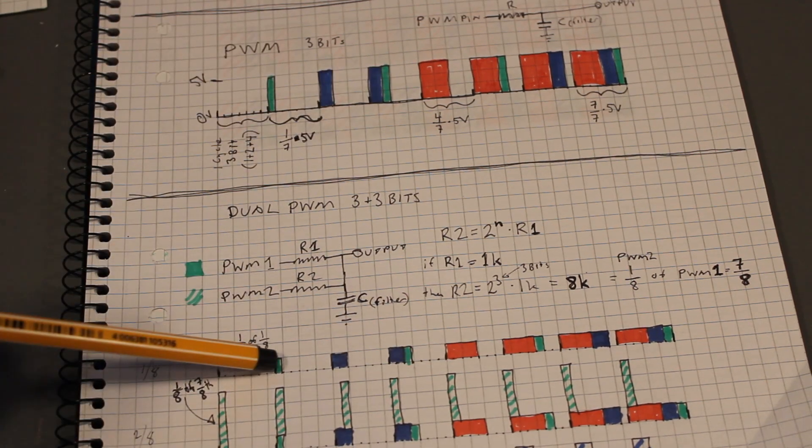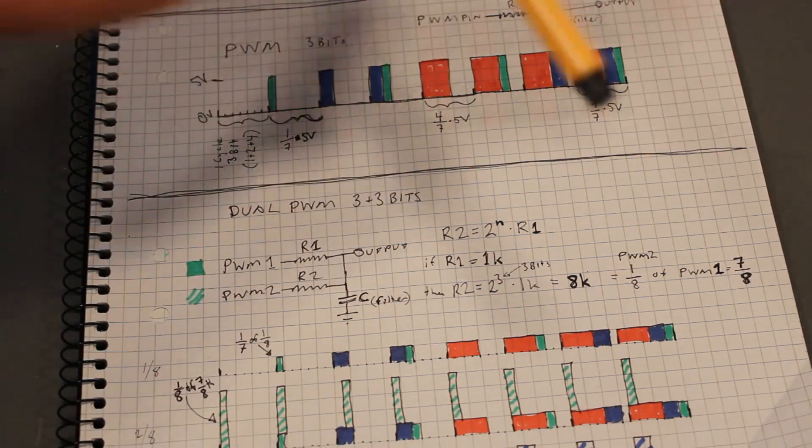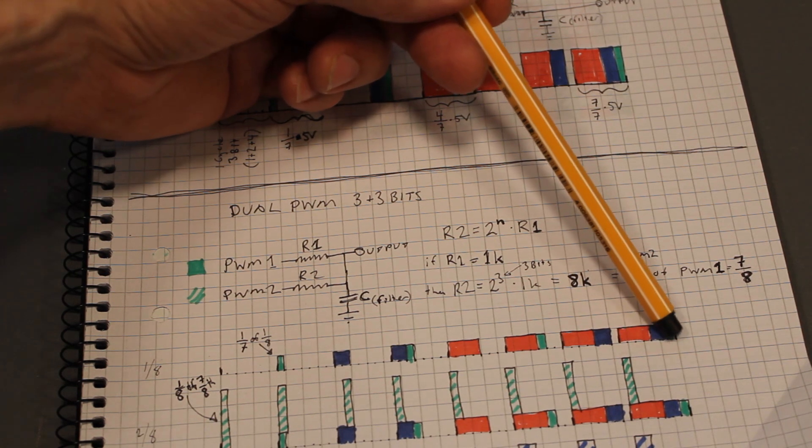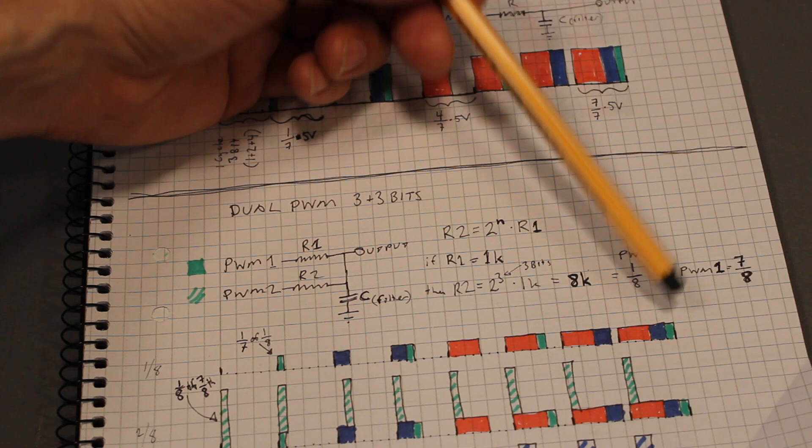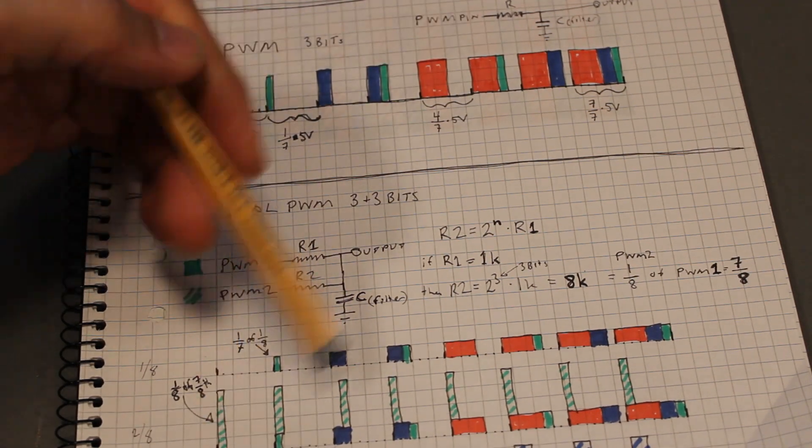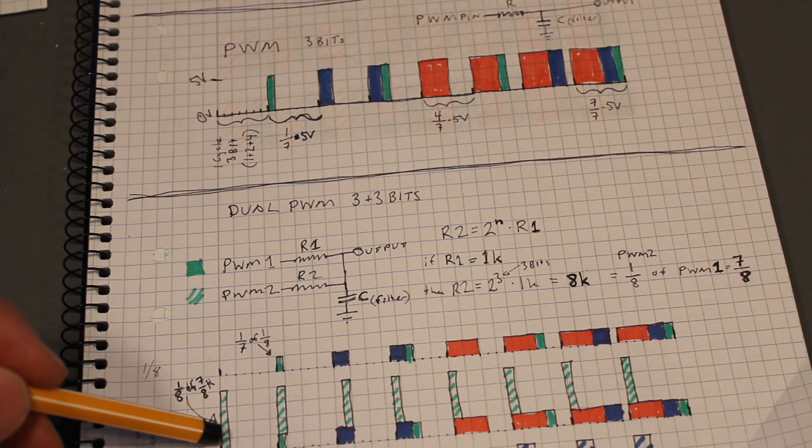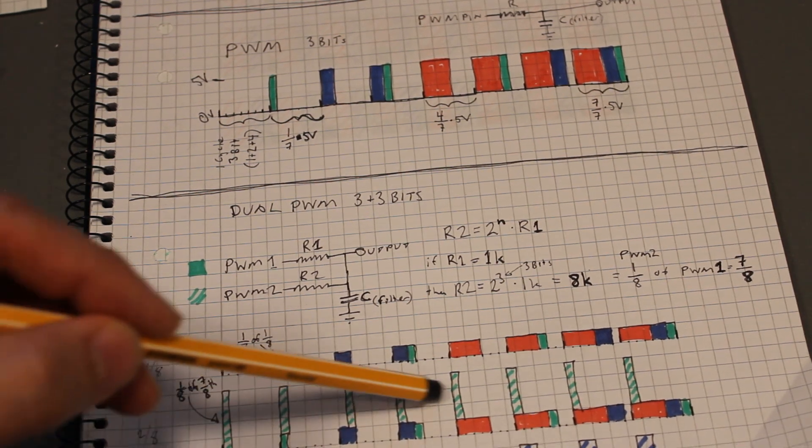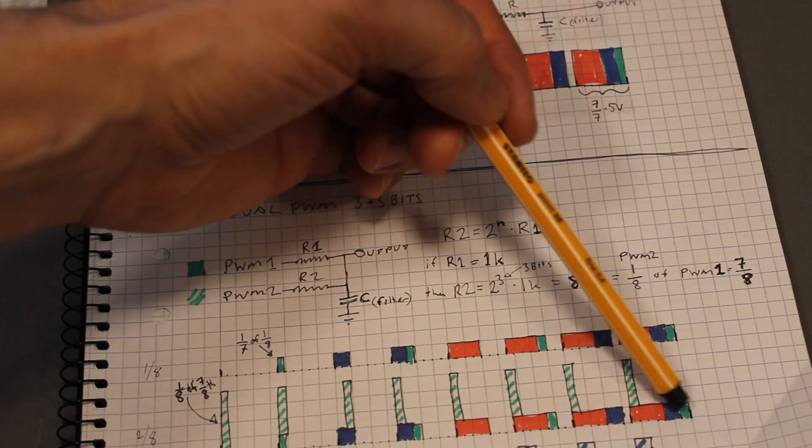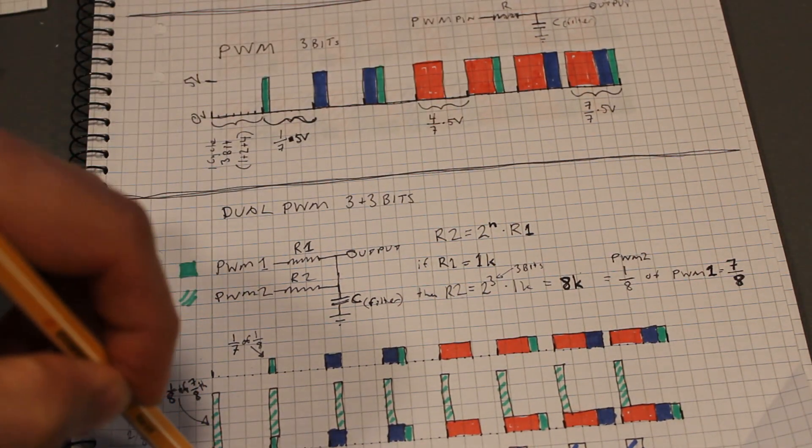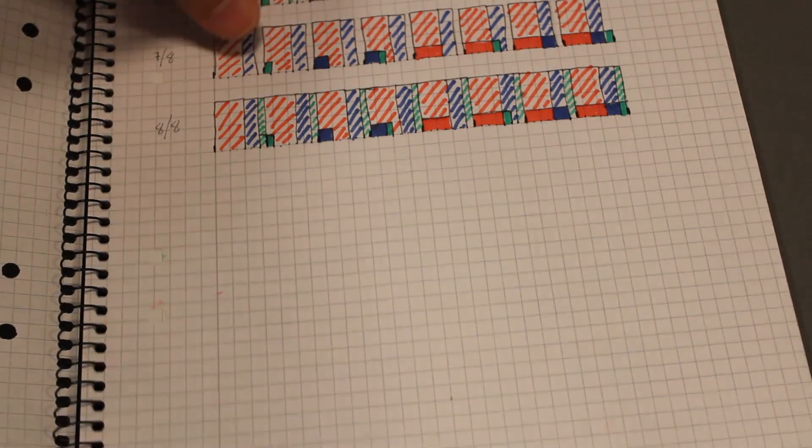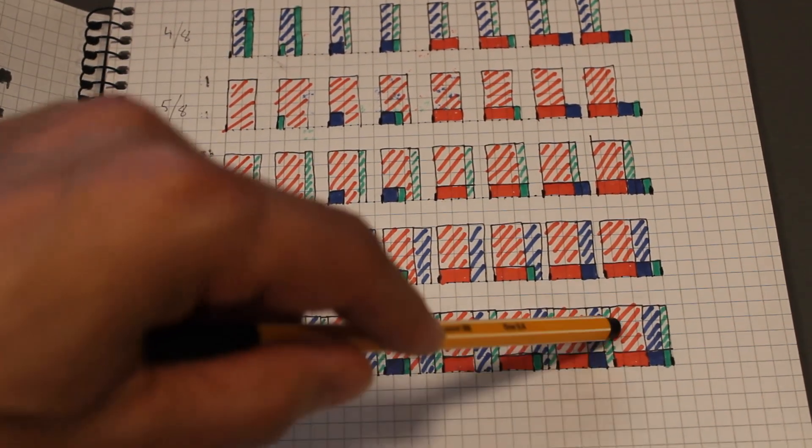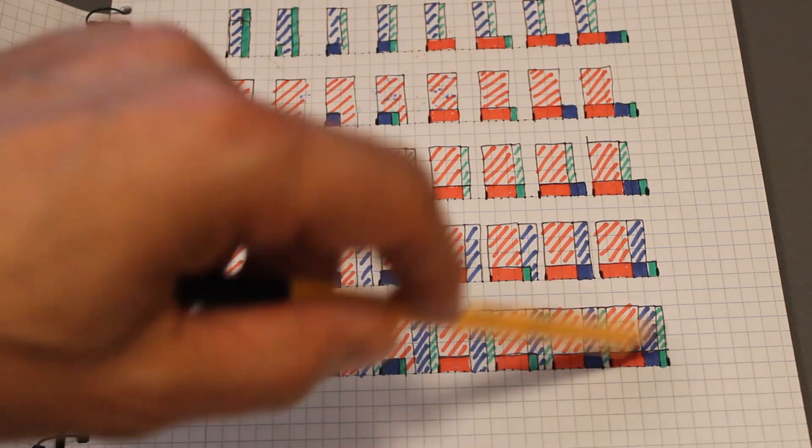Just like up here, this one will look very much the same except that this is a lower value, we don't have the full five volts here. When we got up here and we've filled this whole duty cycle so it's 100 percent, then we start over from zero in the least significant byte and we add a one to the most significant bytes, and that one just stays on for this whole row while we count up to seven again. Start over, put the two on the most significant byte, and this continues for the whole row three four five six seven, and down here is when we have the full five volts.